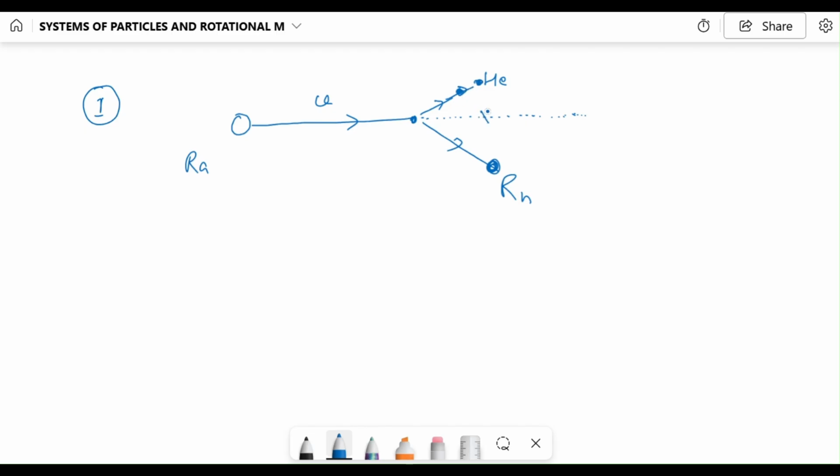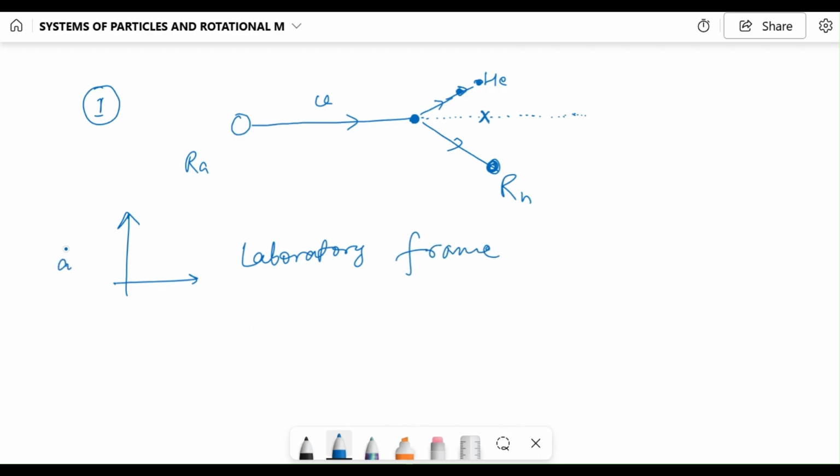And let's say it is here for the time being. So this is one frame. If we are talking about this incident in the laboratory frame, we can say that this is the motion of the center of mass happening here. And now, this is the laboratory frame of reference.